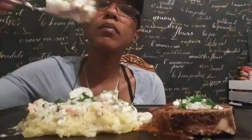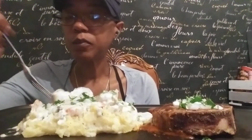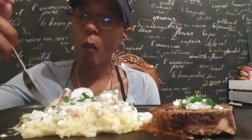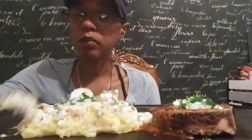Crawfish tail. This is a big old shrimp. Probably should have cut it up. Big juicy one. Ooh. Hot. Mm.